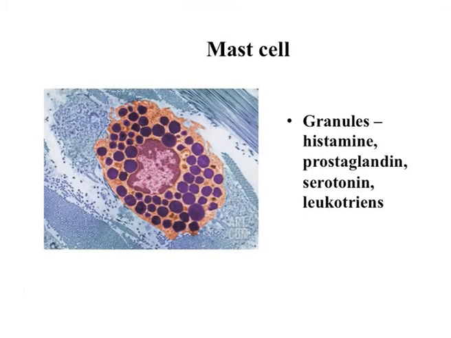Another very important cell of the immune system is the mast cell. Mast cells are generated from their precursors. These precursor cells come to blood. In blood, they mature into mast cells. Mast cells then move to different tissues. Mast cells also have granules in their cytoplasm, and the granules are full of different vasodilating molecules like histamine, prostaglandin. So mast cells also take part in allergic responses. They are non-phagocytic cells.